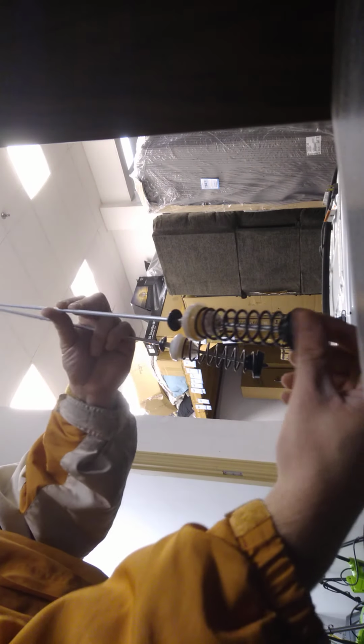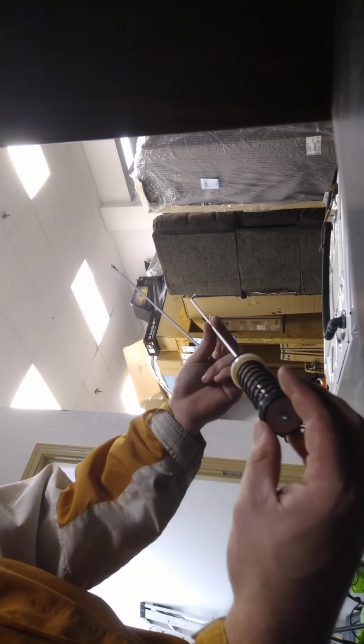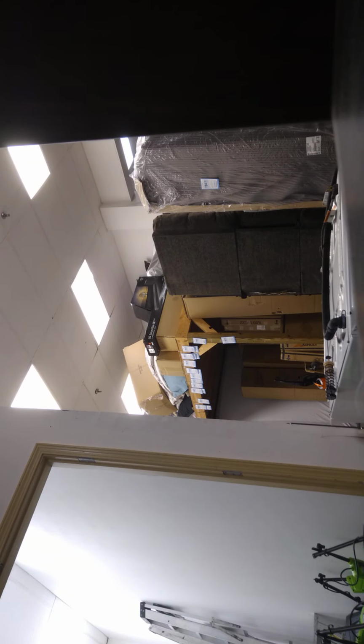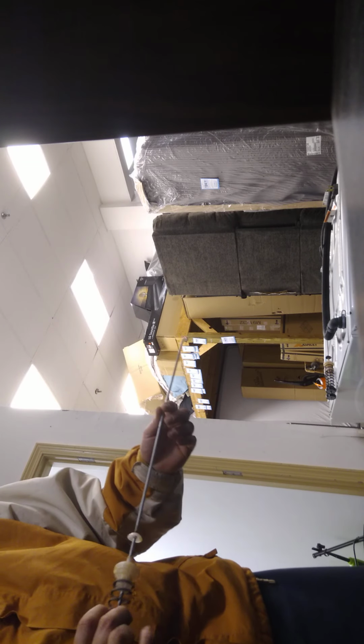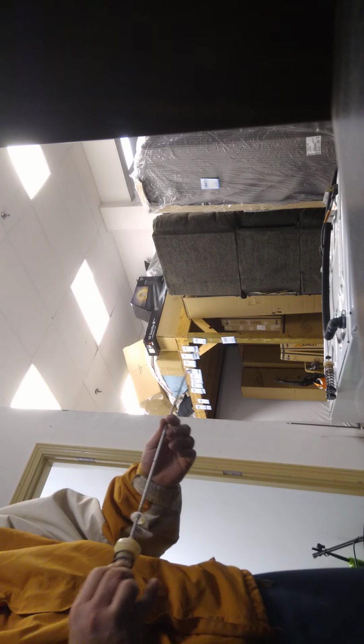I got some ones I pulled out of another washing machine I scrapped. So put these ones in. I see one of these had a real bad spring in it.